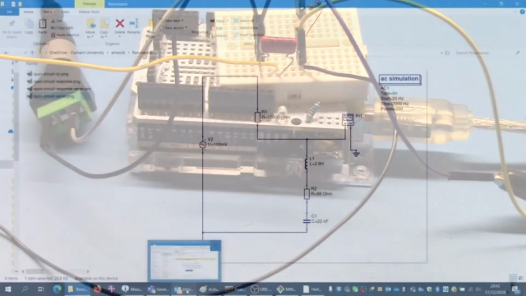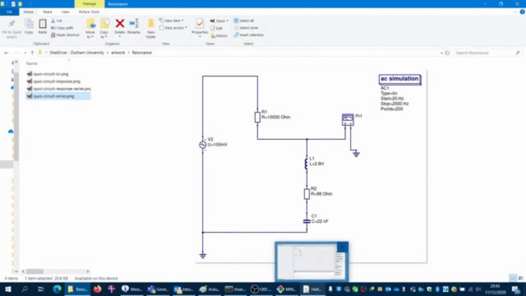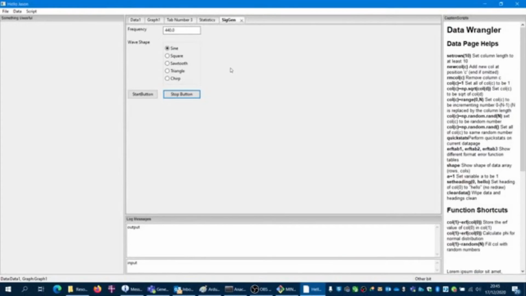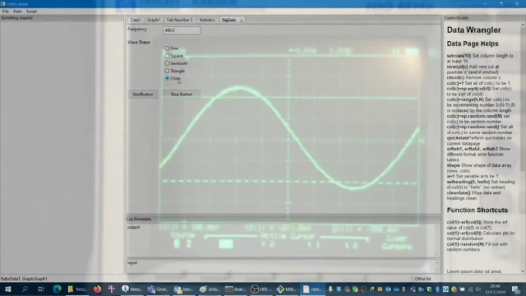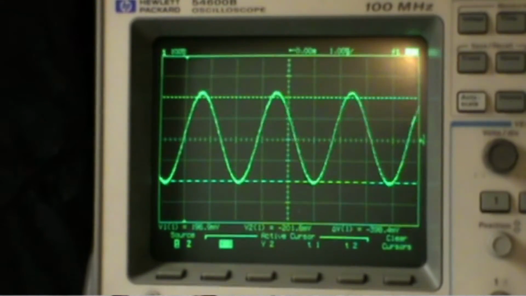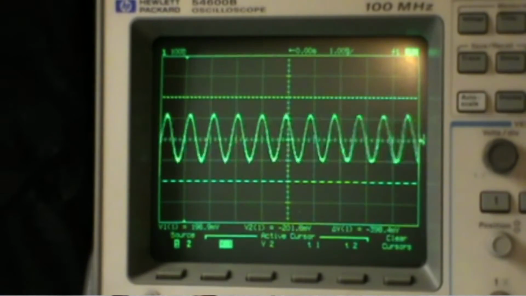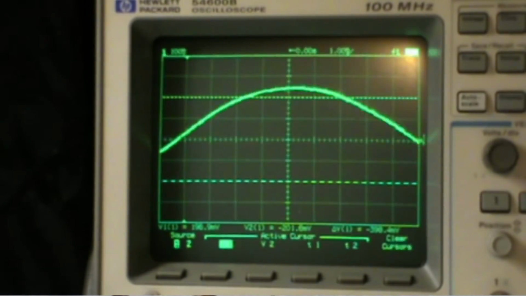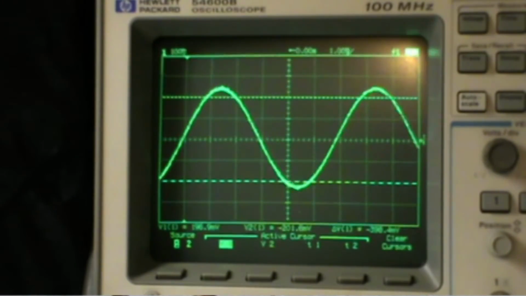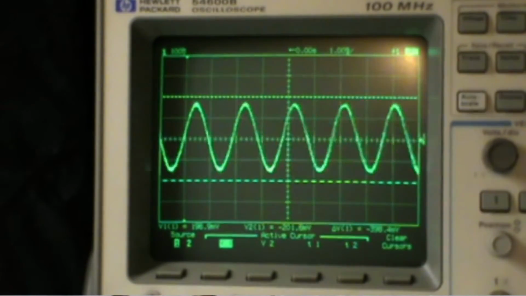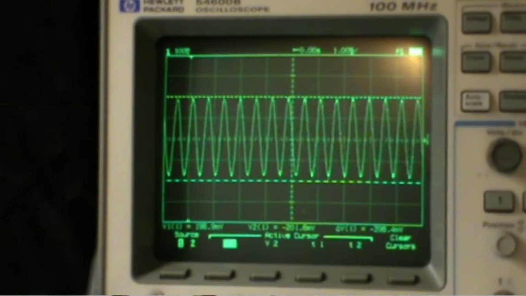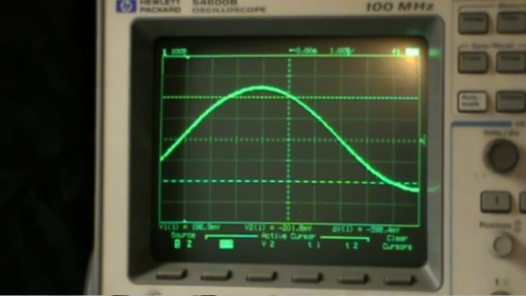So what we're going to do is drive it with a chirp signal. If I can find a tool, here we are. We'll do a chirp signal which sweeps over 10 seconds from about 30 Hertz to about 3 kilohertz logarithmically. And so we can then look at the scope and see what's happening. You can see as the frequency increases, the amplitude drops to a minimum at resonance and then rises as you go beyond that. This will just repeat, so you can see again your frequency is going up. As you approach resonance, it dips and then rises at the other side.